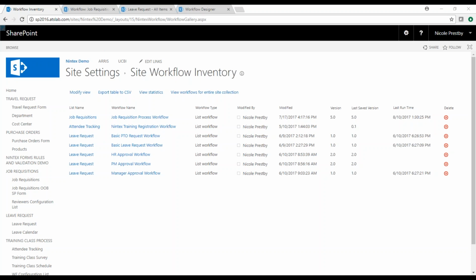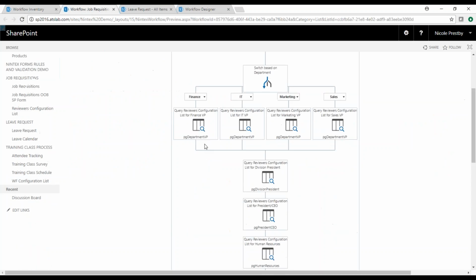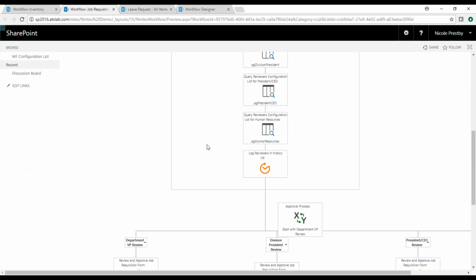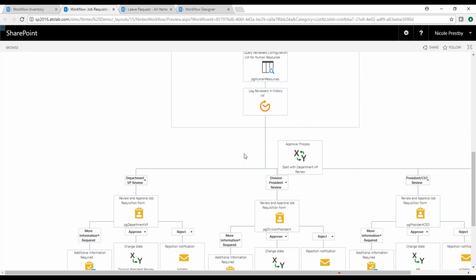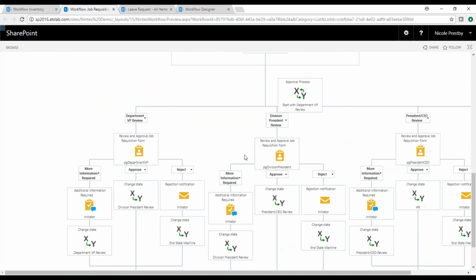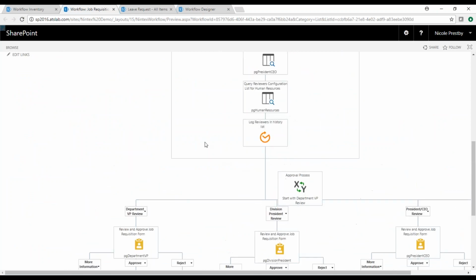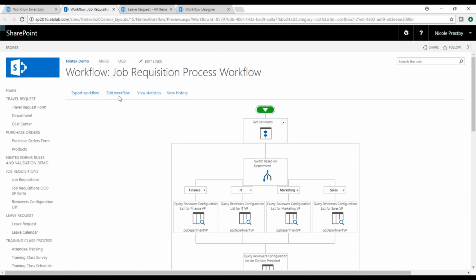This page gives you quick access to all of your workflows for the whole site, so you can very easily run through each one, assess, and find the one that you need. You can actually click on the workflow name here, and it's going to open up the visual representation of that full workflow. You can see the high-level visual and do a quick assessment to see if this is the one that you need or not. And if you need to make changes, you can jump right in and start editing this workflow from this page as well, which is very cool.